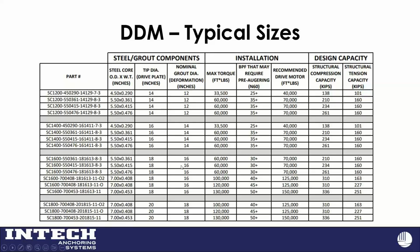So the other thing I'd like to point out in this table here is under installation, we have max torque.